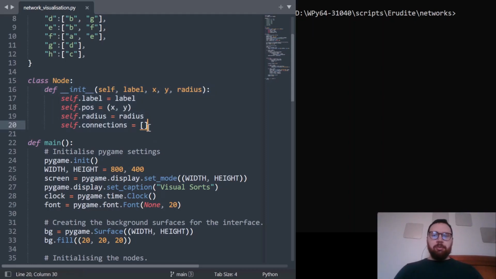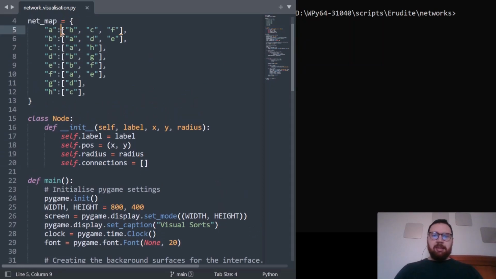In fact, the reason I wanted it to be an empty list rather than just taking these lists here and populating them into connections is so that we could use the node object itself in this list. And that makes it much easier to refer to node properties such as the label directly when searching this connections list.